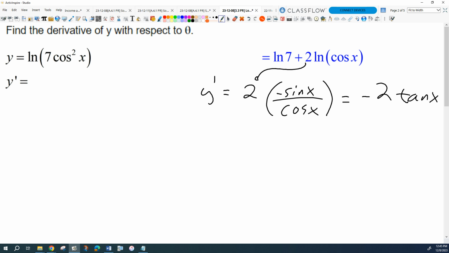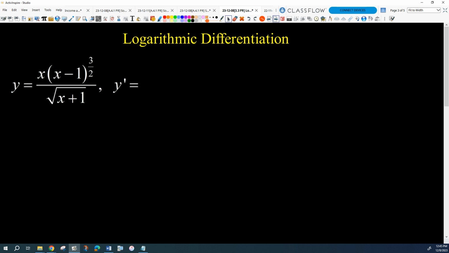All right, so then logarithmic differentiation. There are no logs here, right? So why would we use logs? Well, look at this horrible expression. We've done problems like this, and it took us boards and boards of work. Because this is complicated. I've got a quotient, so I've got to use quotient rule. But what does that involve? Well, the denominator is 2 layers. That's chain rule stuff. I've got a square root of a polynomial. On the top, I've got a product and a chain rule in the product rule. That's a mess, right? Wouldn't it be nice if there were a better way to do this?